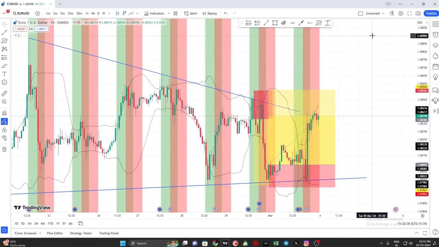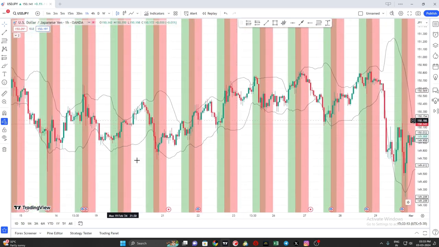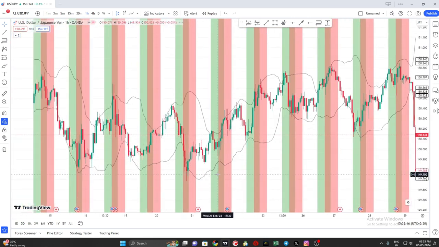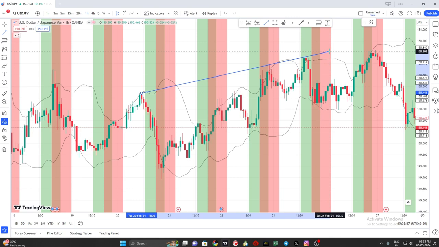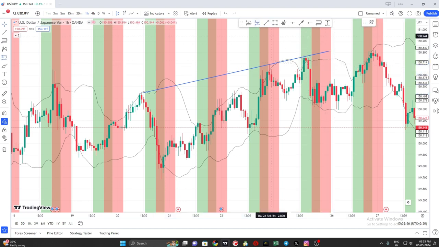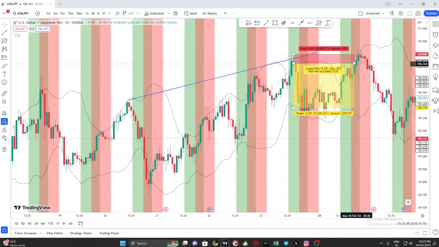Now let's see an example of another pair. Here in USD/JPY, you can see that this is a very consolidating chart, but you can still get a very good trade. How? From here to this swing high, we have a resistance trend line. If you extend it, we can see that price took resistance from this trend line and also from the Bollinger Band. And price was inside the London to New York session, so we can take this trade. Our SL will be a little bit higher and our TP will be at the recent low. So here we get a very good 1:5.